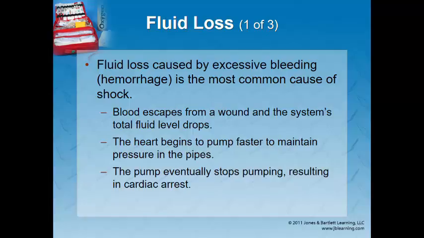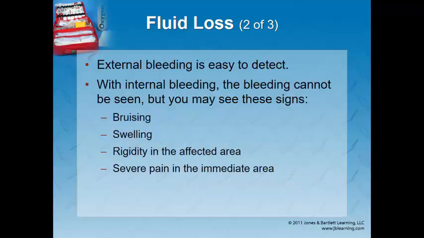And when that happens, the heart compensates by beating faster, and if the heart beats faster, the lungs will breathe faster to maintain that same amount of pressure in the pipes. Eventually, the body tires out, and then the heart rate slows down. We call that irreversible shock, and that results in cardiac arrest.